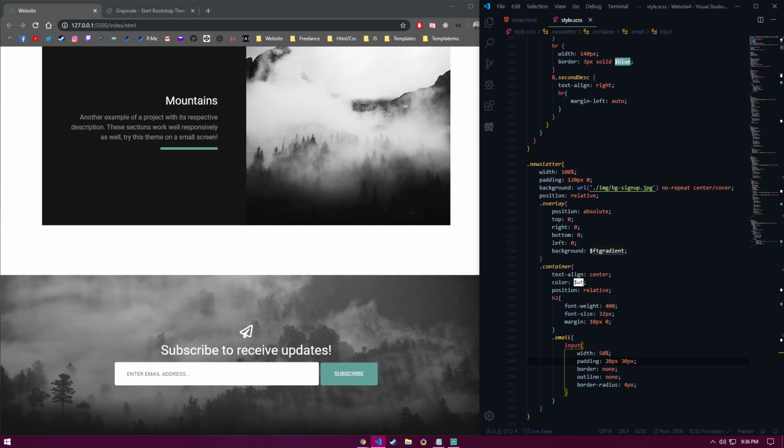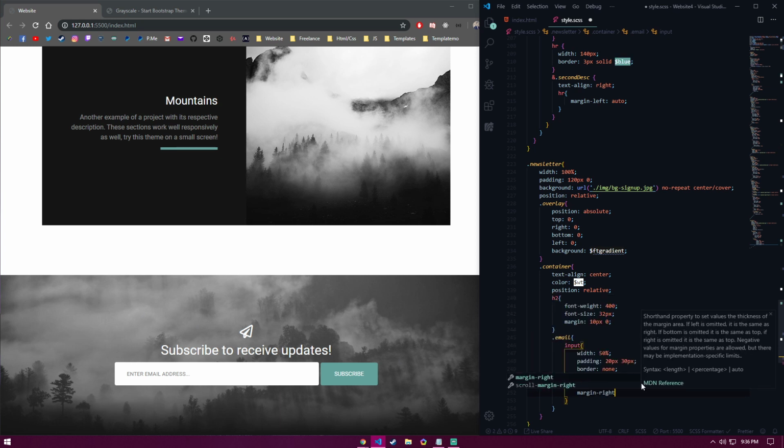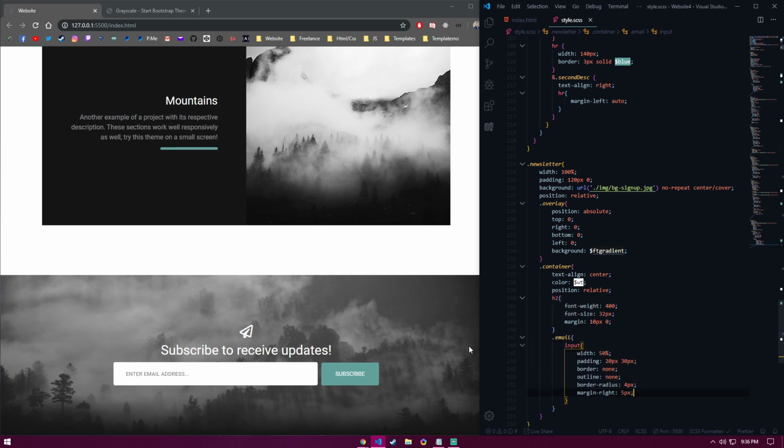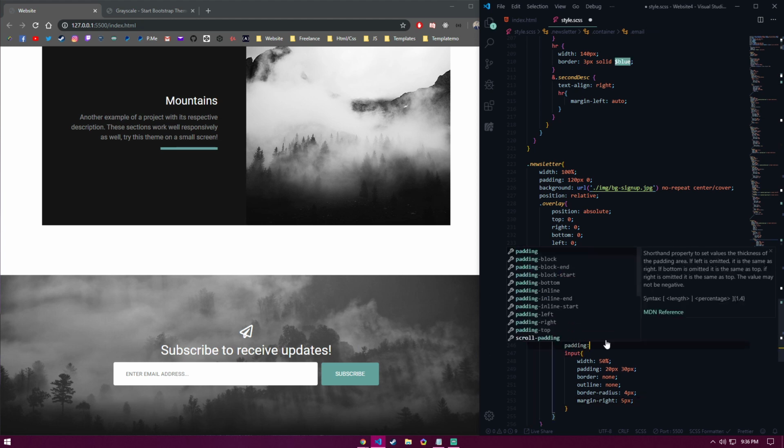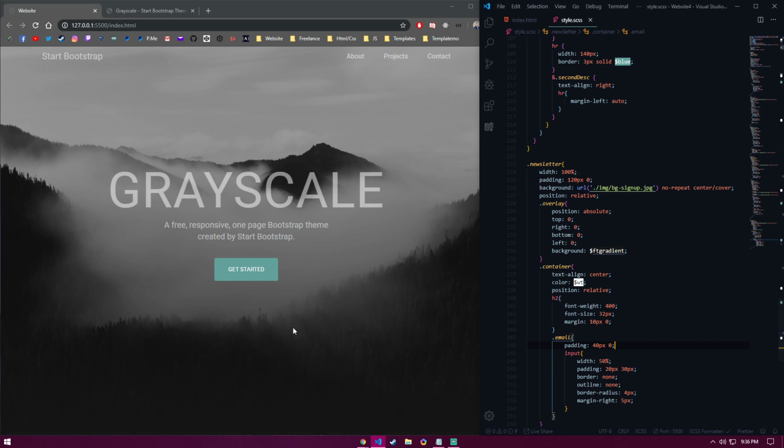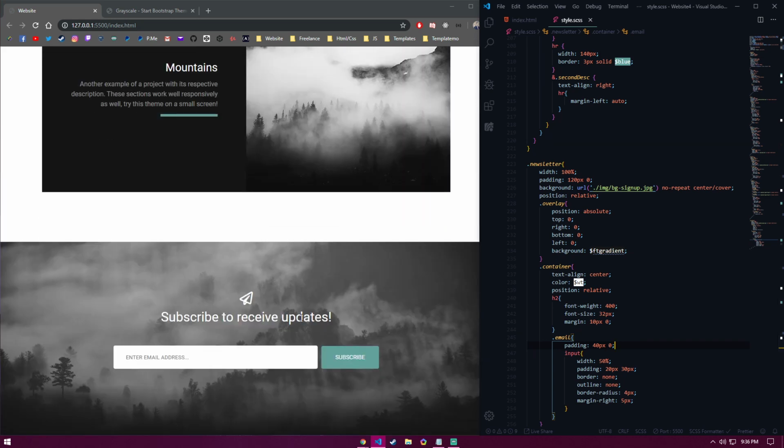Button is the same. We can add a bit of margin. And then our email is going to have some padding. Let's see, maybe we need more.